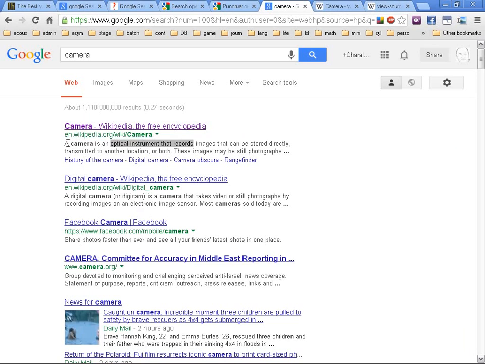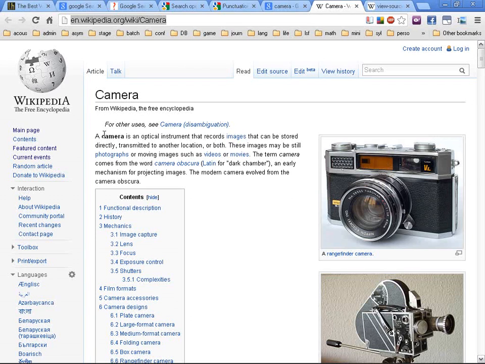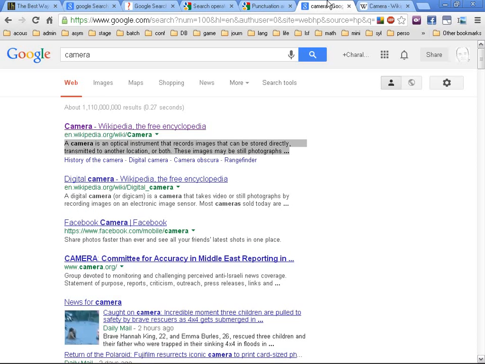So when there is no such tag in an HTML file, Google is going to take the first lines of the website. Again, this description either comes from the meta description tags that can be found in the HTML code in the beginning, or is going to be the first sentences or lines of the website itself.